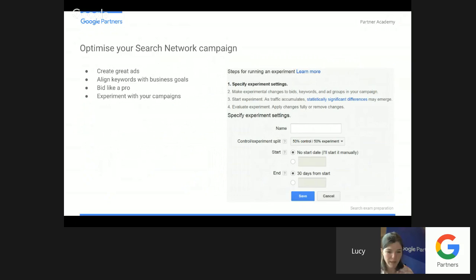Write some simple, compelling copy, highlighting unique selling points. Use ad extensions to lift click-through rate and improve relevance. A big one is testing and improving your ads, your creatives. You can use the AdWords experiment tool to do that, where you try out two different variations of an ad, and it will tell you which one's doing better. Always, if you can, put the focus on customers. The more you do that, the better you'll end up doing.